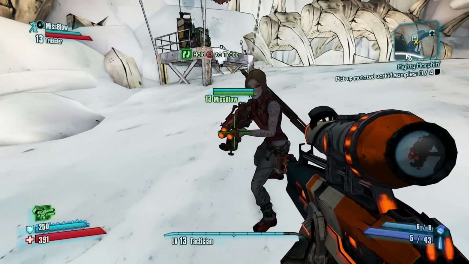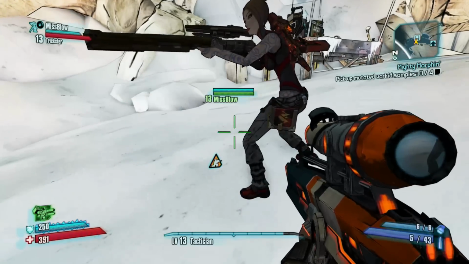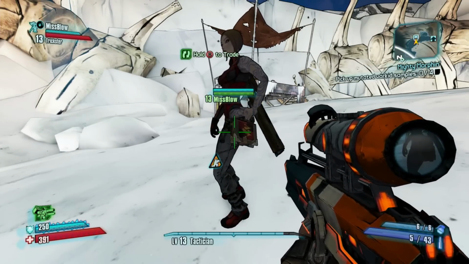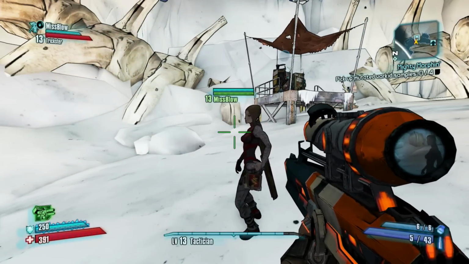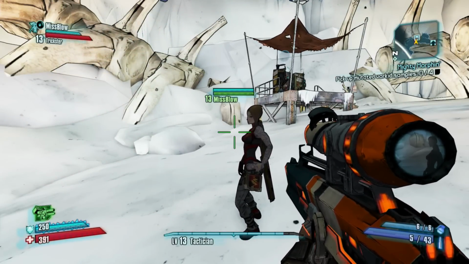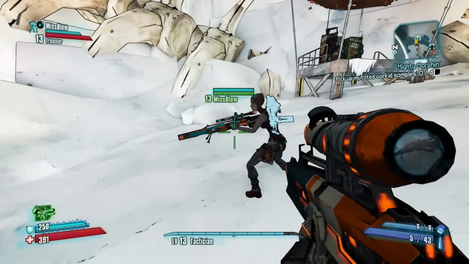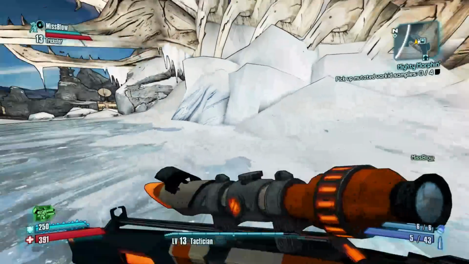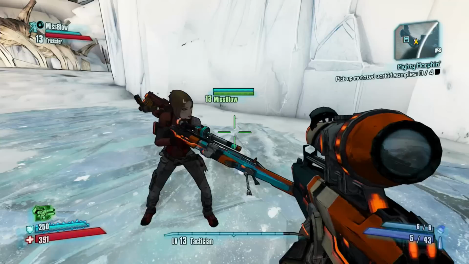Is it that one? Did you sell it? It was a purple sniper rifle. No, I think this is it. Okay, so if we both kind of run away and let it... Yeah, that one! We'll test this strategy out.